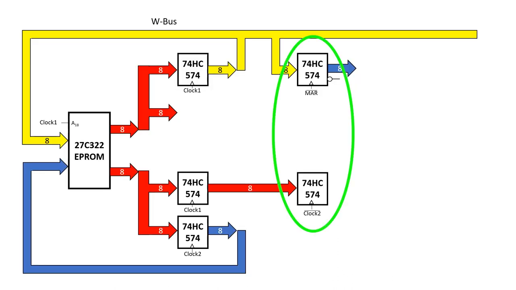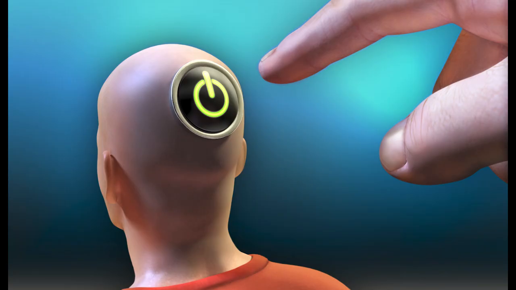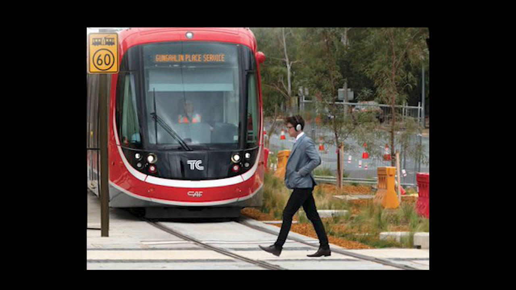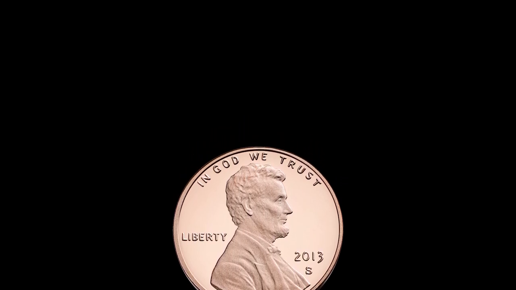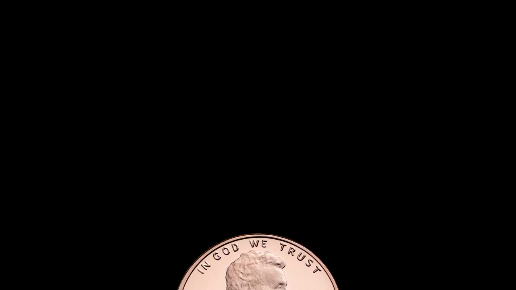I said that these two octal D-type flip-flops were the trickiest part of the design, and a lot of this video will be spent on explaining their purpose. I have to explain a little bit of computer science theory. I know just saying those words can trigger the off button in the brain. But if you've come this far along the journey, I really want you to pay attention for the next 10 or 15 minutes. For some of you, I'm hoping this is where the penny drops on how computers really work and how to build your own.